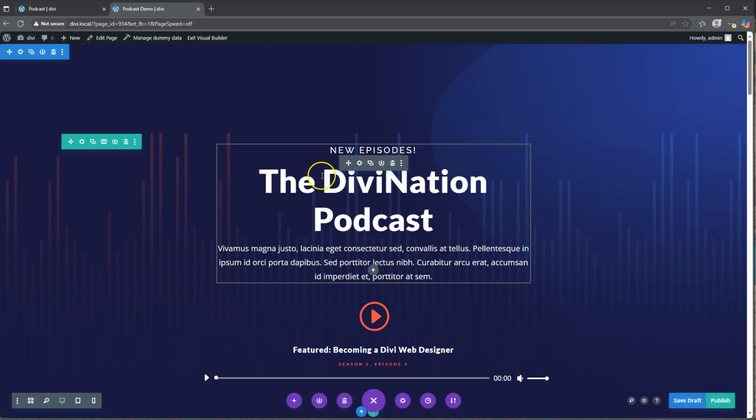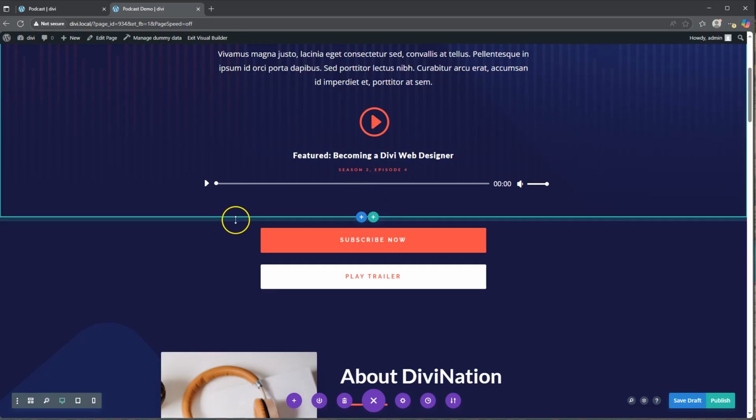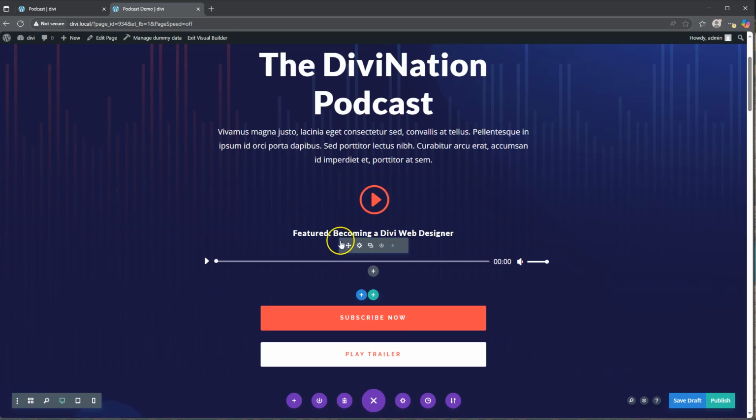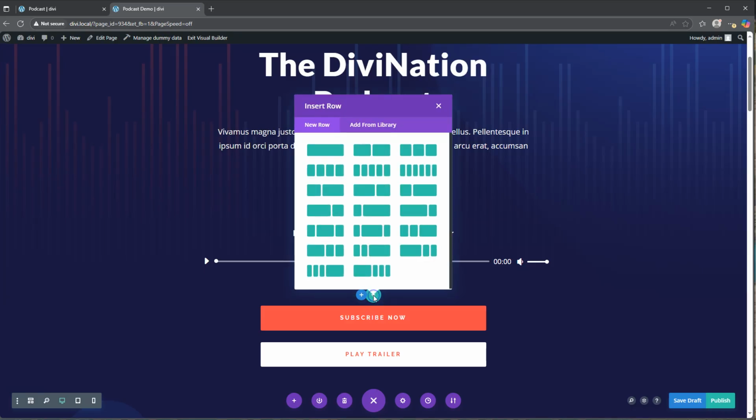Now I think we can jump into the actual tutorial. The very first thing we want to do is add a row right below this main row. If we look where it is, you see this green button, just hit that. We want to hit a single column row.